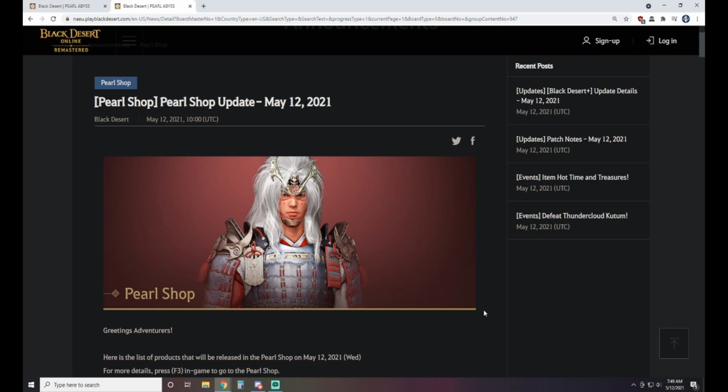If you guys haven't checked that out, definitely check out the Global Labs video with the class rebalance. That did go out and take a look at what we see coming up for at least the PvP ones. I do kind of expect we'll see the PvE ones released on Global Labs beforehand, but you never know what they're going to do. It could just be completely out of the blue and we don't get it. Even then, it just goes straight to live, so we'll have to see how that works out.